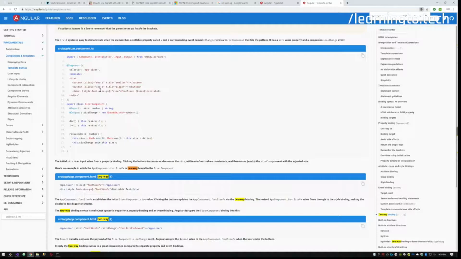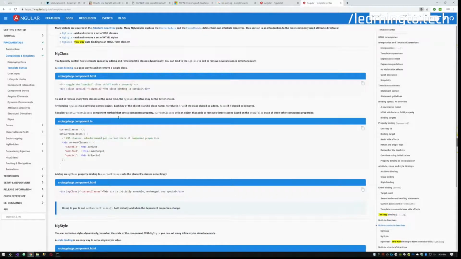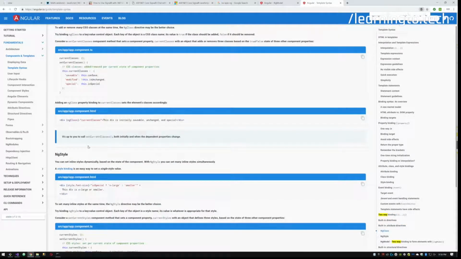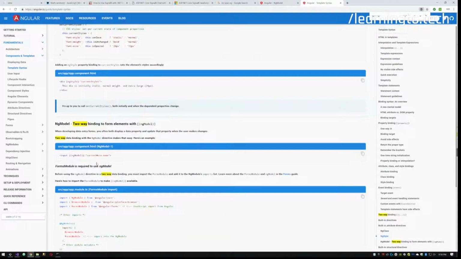We won't worry about that in a second. I'm checking, is there a different way of doing what I'm trying to do? I don't believe there is. ngModel, two-way binding to form elements, yeah.